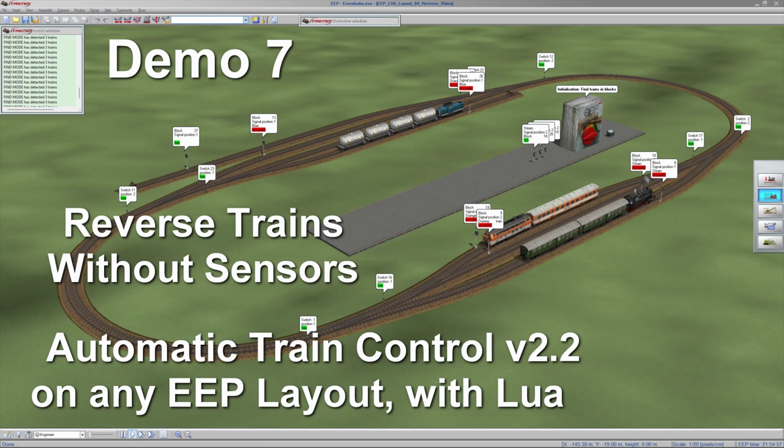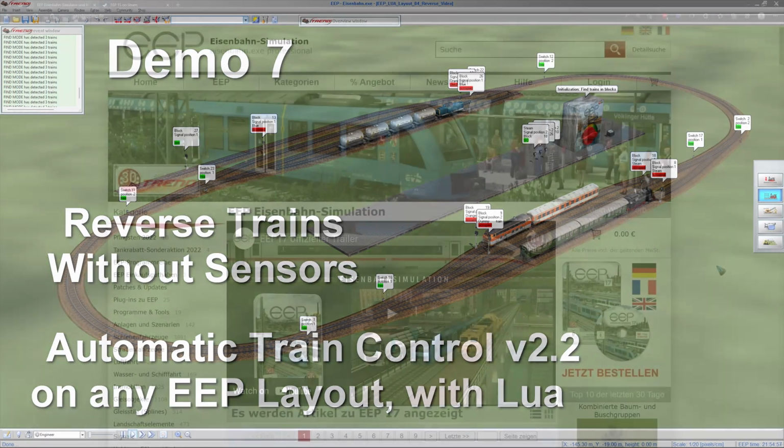In this video we'll go over the entire process of having a layout that is just a layout up to having a fully automated layout. We'll have a look at everything we need to do, what to download, what to install where, how to do it. So let's have a go.